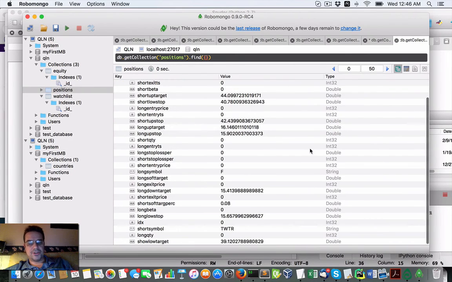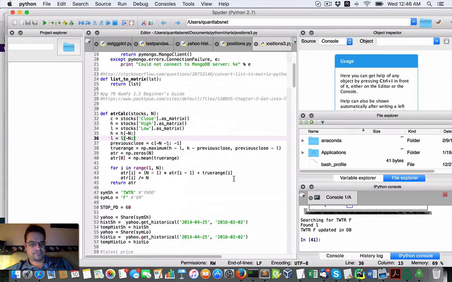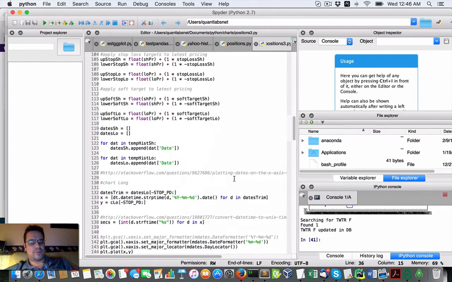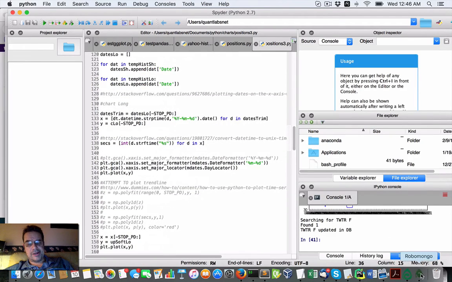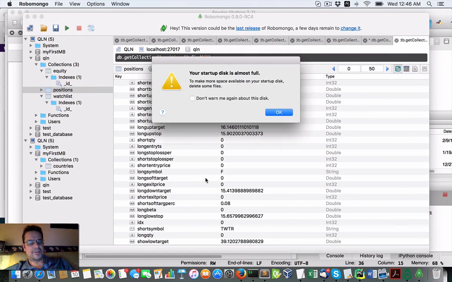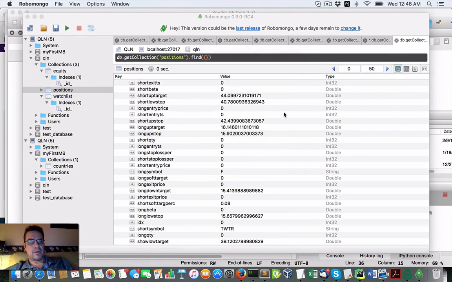That's the quick introduction to my positions table and script for it. This will be an evolutionary script that will be constantly updated for more improvements. But for now, the only things I'm really interested in initially out of the get-go is updating these targets of the stop loss, like an upper and lower bound on the long and the short for my soft target, as well as my stop loss, which as it sits right now, I'm going to be setting up for virtual. So there you go.